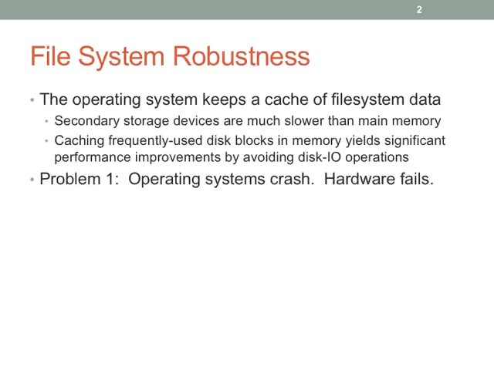But the issue is that operating systems crash. Hardware does fail too, and there's some really interesting research about that topic. Google, for example, has published documents about what kinds of hardware failures they see most frequently. The single most common part of the computer that fails is the hard drive — that's probably number one. But power supplies are also really common; power supplies suck for some reason and they burn out.